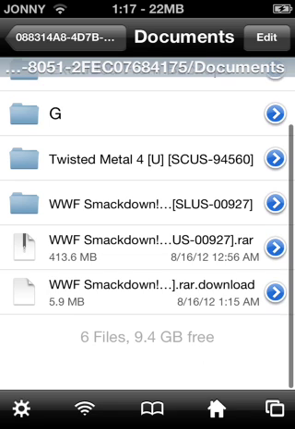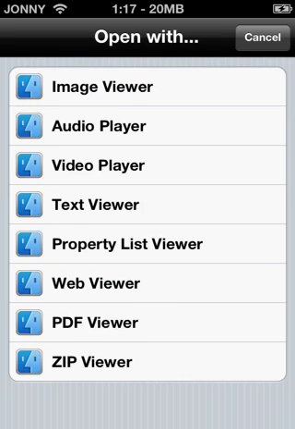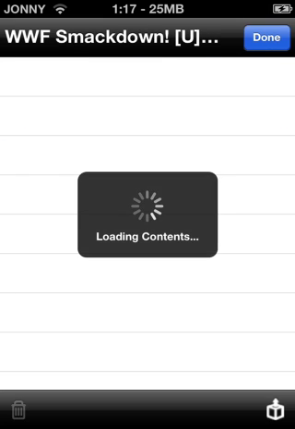Mine is right here, and here's the downloads documents. And see how it's in that little zip file? Well, you're gonna click it, and zip viewer. And I didn't feel like downloading it again, so right now it might say error. I hope it doesn't work fast, so I'm gonna make you guys wait about this. Sorry, fast forward if it takes long.